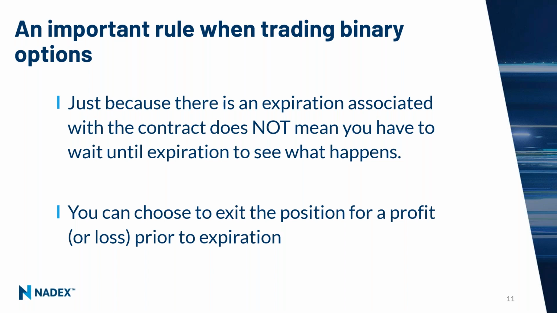Well, if I buy one at a 20% probability and I paid $20 and it goes to 50% probability, now it's good. It's gone my way. Do I have to wait and see if it goes to 100 or 0? And the answer is no. I could choose to sell it back at 50, say, thank you very much. I put up $20. It went to 50. I took my profit. I made $30. I made 150% return on my money. I'll take the $30 profit and go do another trade.